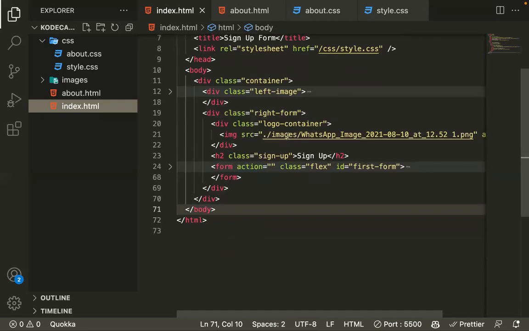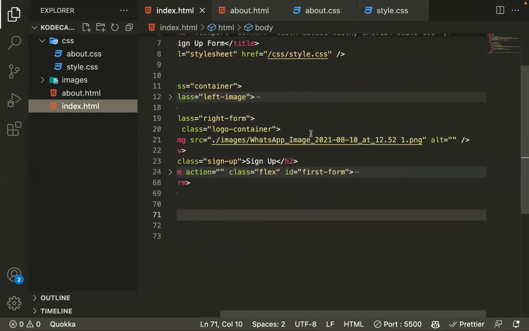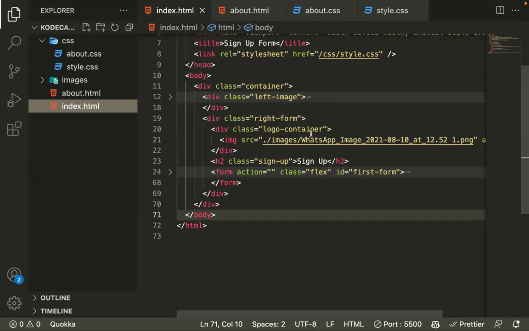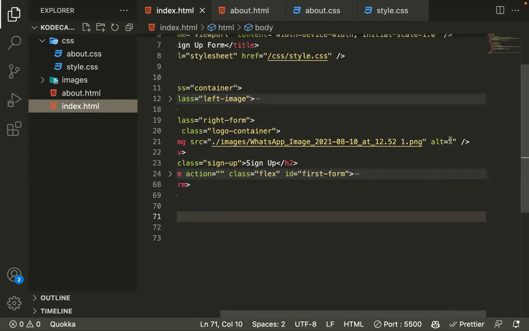Then, okay, this is it. I think this is it. Yeah, this is it. So then I need to link this guy to the next page. So doing that, we already know that we can use an anchor tag to link. So we only need to wrap this image inside the anchor tag.